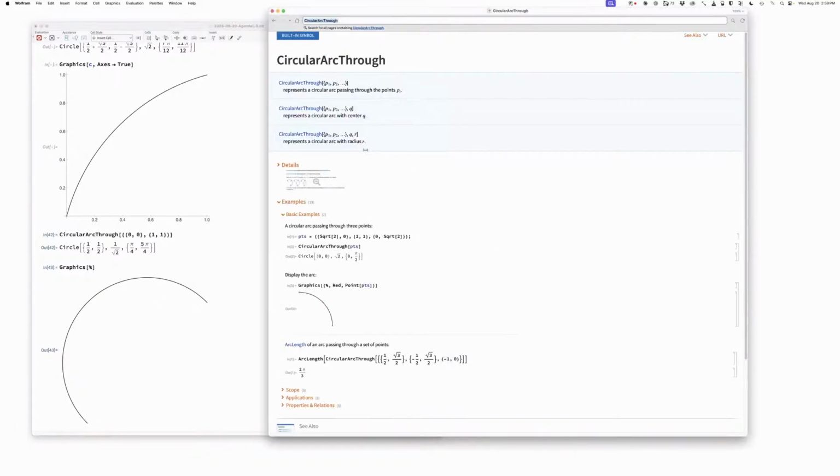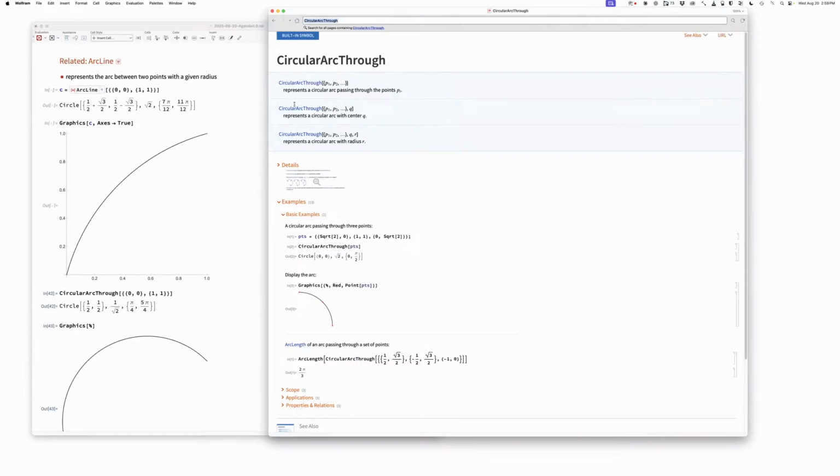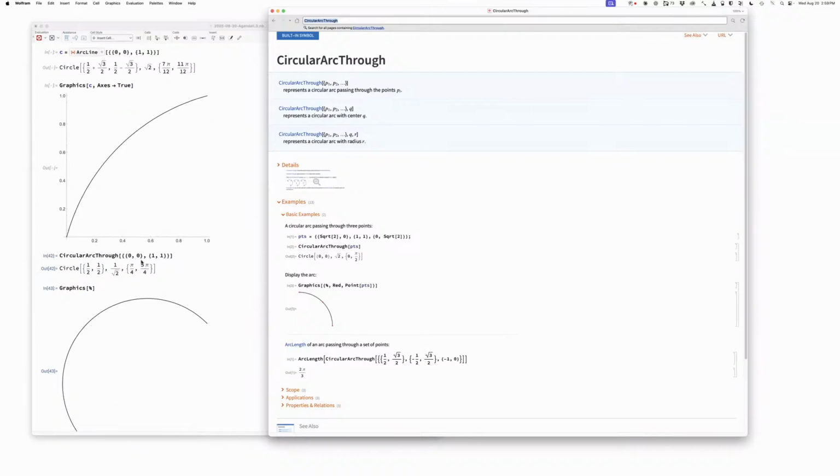What's the default radius? It's probably defaulting to center 0, 0 and radius 1. Well, it can't be 0, 0 because 0, 0 is in the... Oh, you're right. Well, I don't understand the difference. Circular arc through seems like the right thing. I don't understand what this is. I didn't know that this worked for 2 points. That's surprising to me. Right, and clearly it's preferring to go counterclockwise, and it gave you the semicircle.